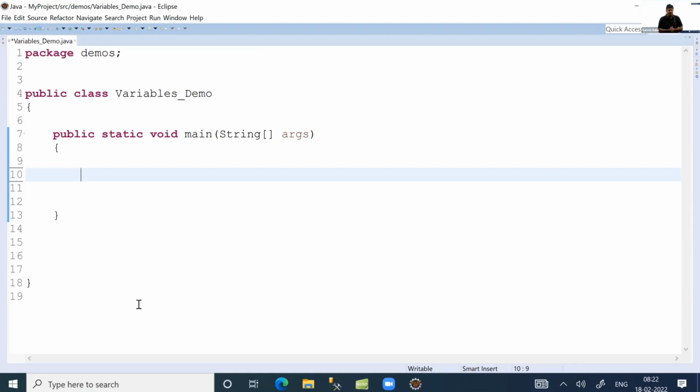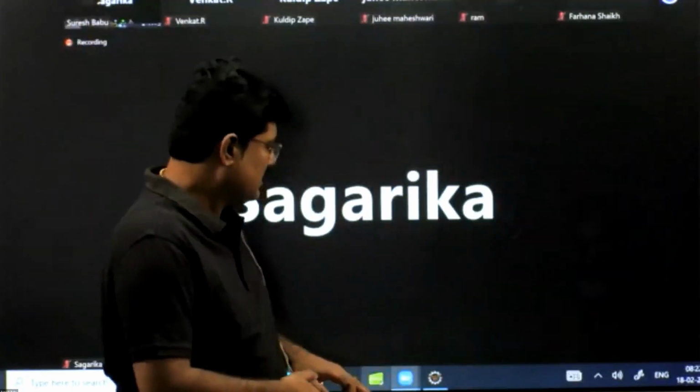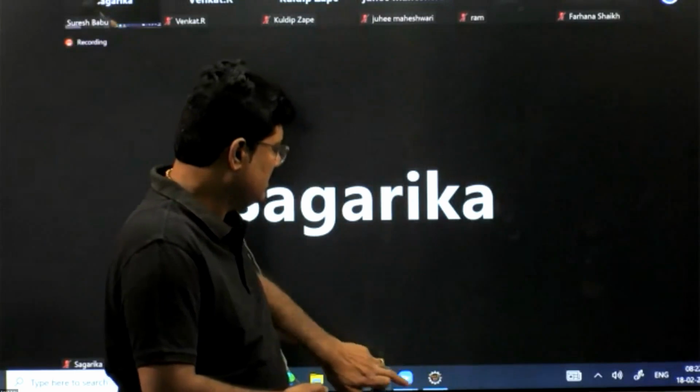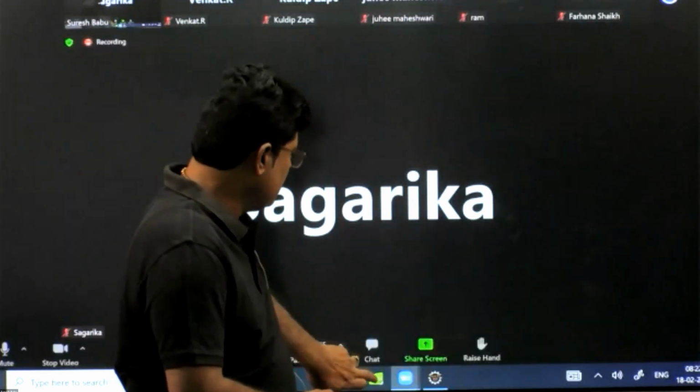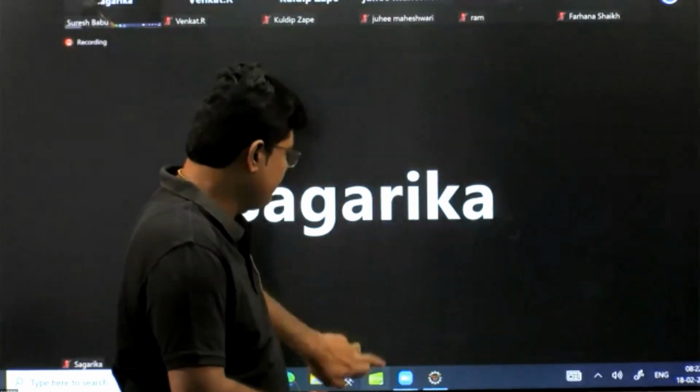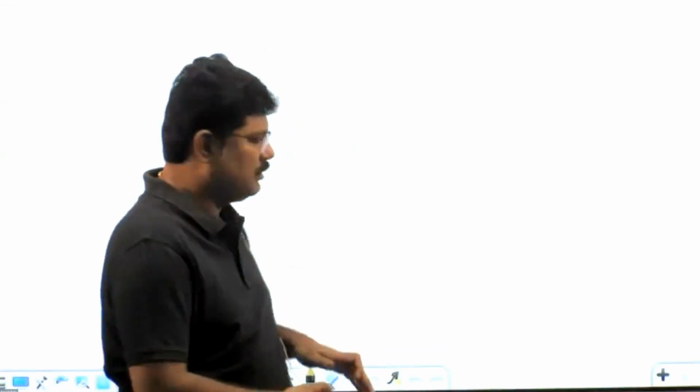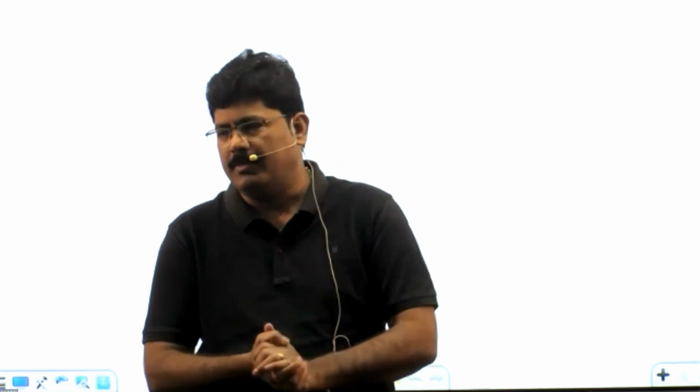Write a program to print the biggest among two given numbers.